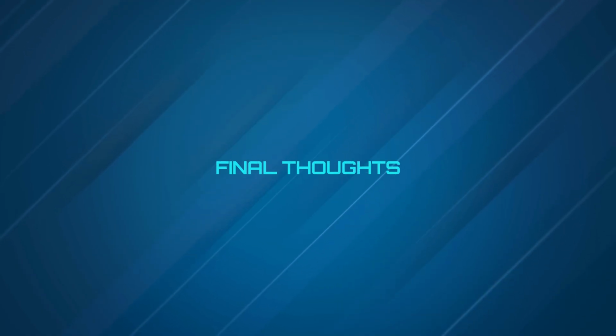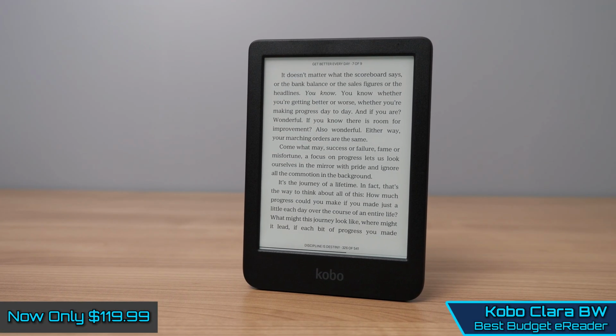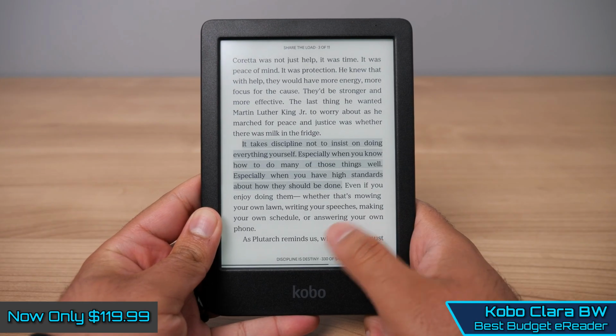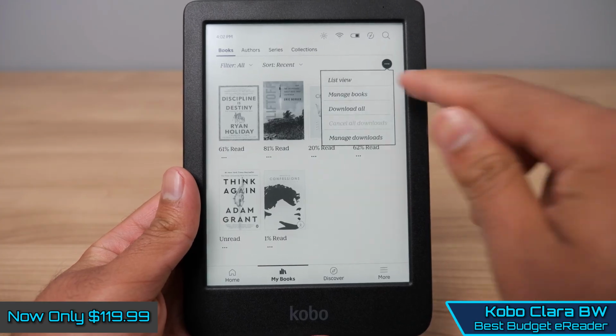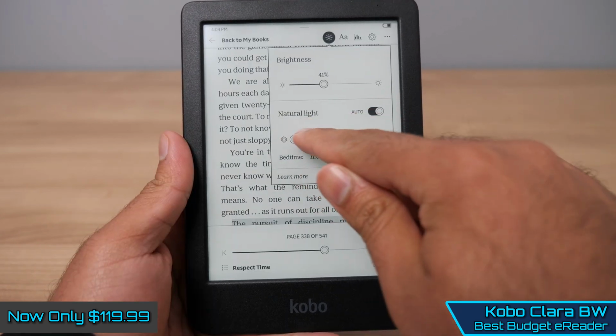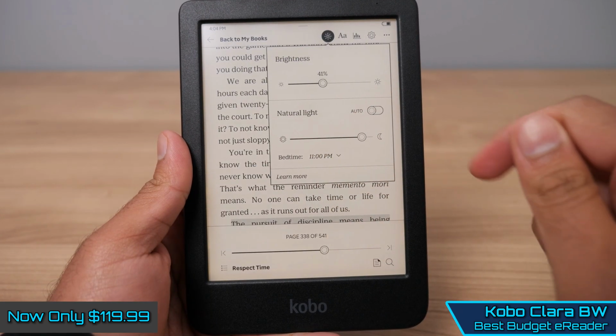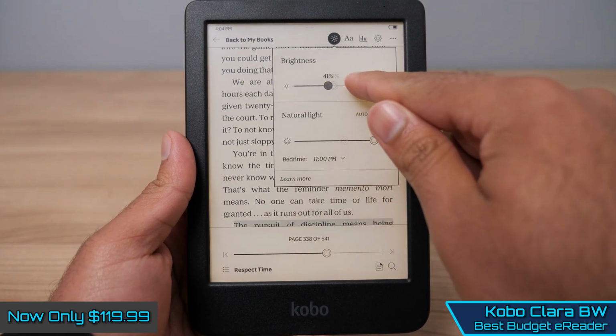And as we move on to our final thought, while you get all of Kobo's trappings, but with no Google Drive or Dropbox support, we did have to resort to side-loading books using a wired connection from a laptop or a PC, although it is extremely easy to drag and drop. Overall, it's a great value buy, particularly if you're already invested in the Kobo store.